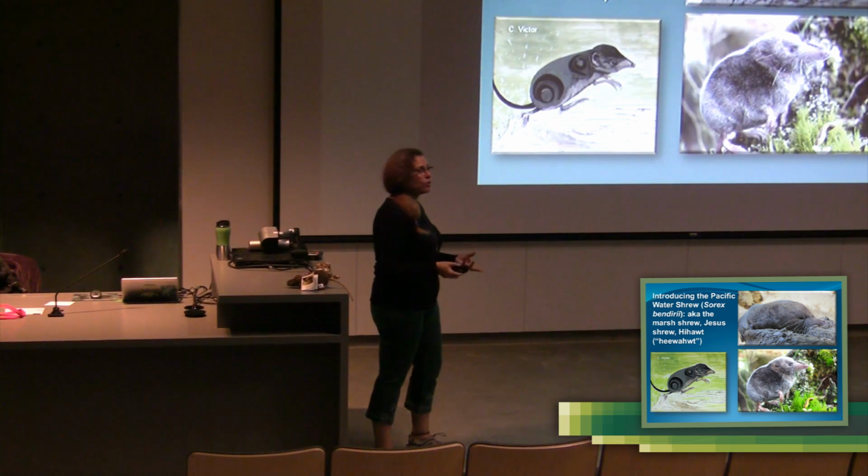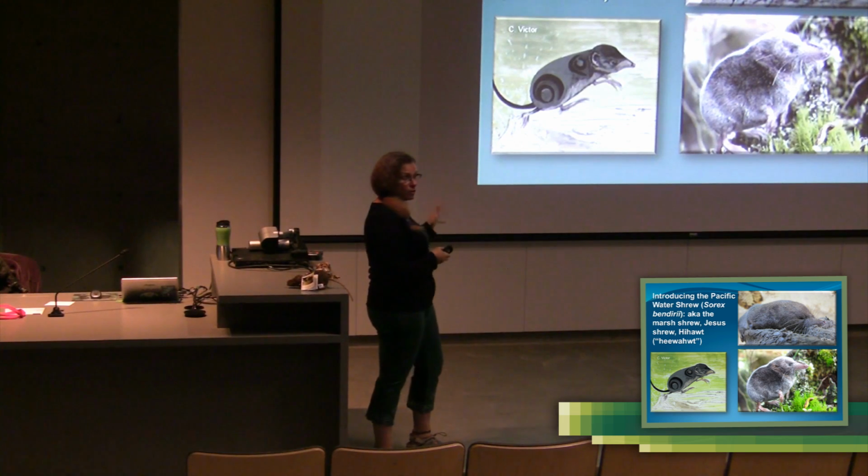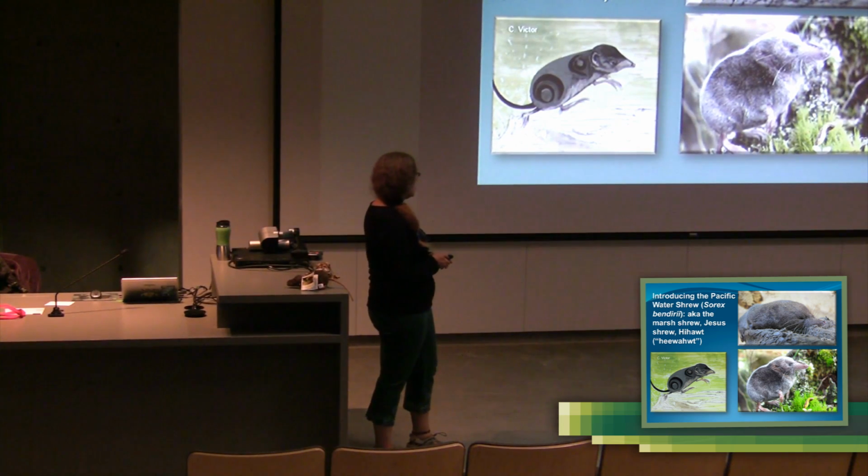I didn't even know that there's traditions around Coast Salish interests in this particular species. So their actual Stolo, or Coast Salish name, is Hihwapit. And there's a whole history around how people interacted with them traditionally. And that's one of Carrie Lynn's illustrations for us. We'll look a little bit more closely, but one of the things that I want to point out is some very unique features on this shrew's feet, which are very specific and special to water shrews.